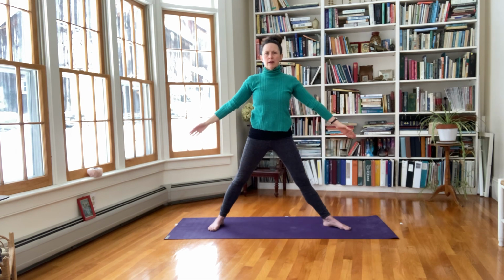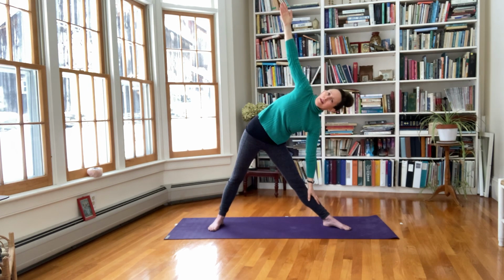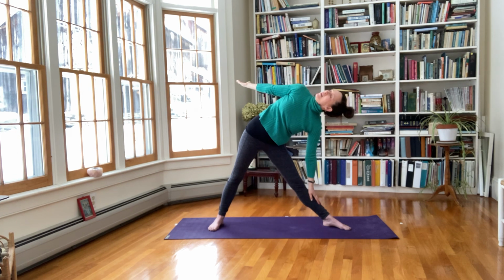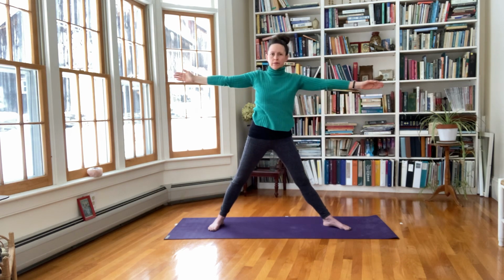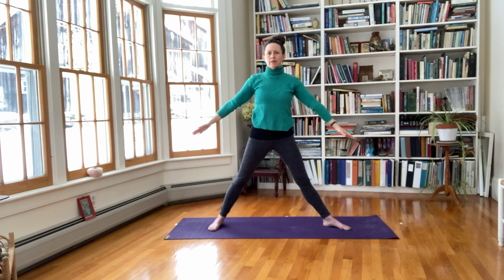Inhale, arms come wide. And pause. And exhale, side bend. And pause. Inhale, reach the arm as far to the left as possible and pause. And then exhale, bring it down towards the wall behind you, pointing your thumb back and pause. Inhale, lift up to the top and pause. Exhale, bring the arms down.